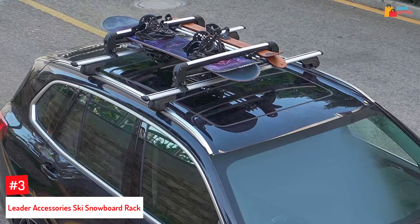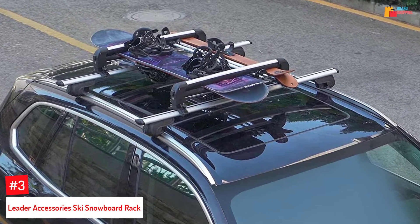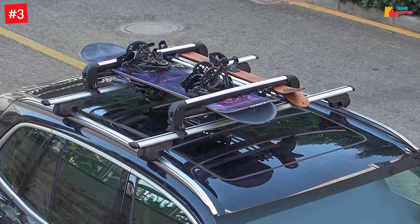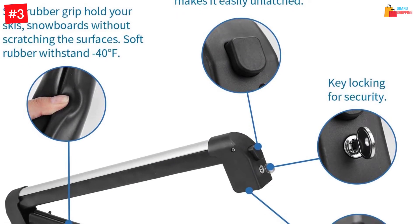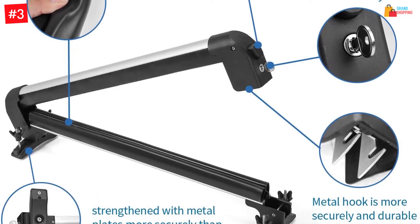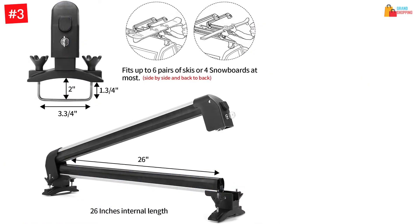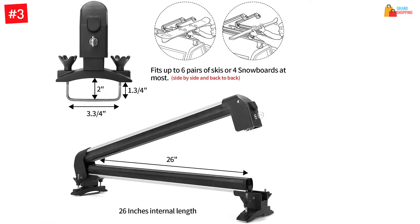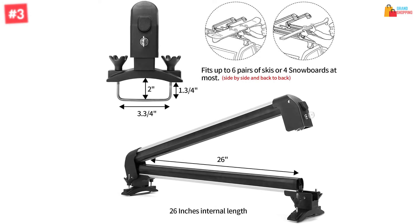At number 3: LIDER Accessories Ski Snowboard Rack. The snowboard and ski rack has extremely low temperature resistance, making it a highly reliable product. It offers maximum protection with the soft rubber grip profile. Additionally, it comes in a large size and can be perfect for different purposes. Furthermore, you will also find a universal mount rooftop system that can easily attach to any type of vehicle. The metal hook lock system will ensure secure performance. Moreover, it is safe to use, and it can last season after season.